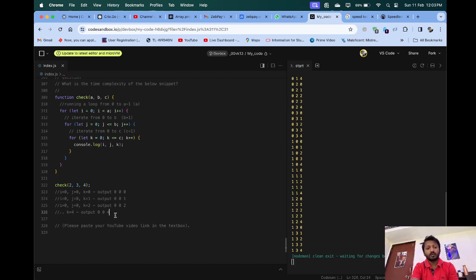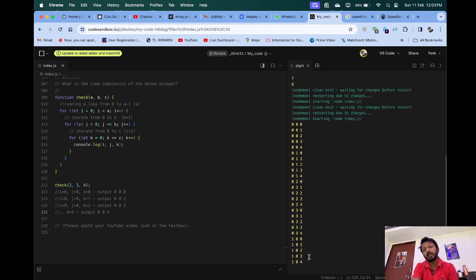So now the time complexity question: how much time would we have taken to run and produce this output? Every time we are using this, we have the first iteration of i, second iteration of j, and third iteration of k.